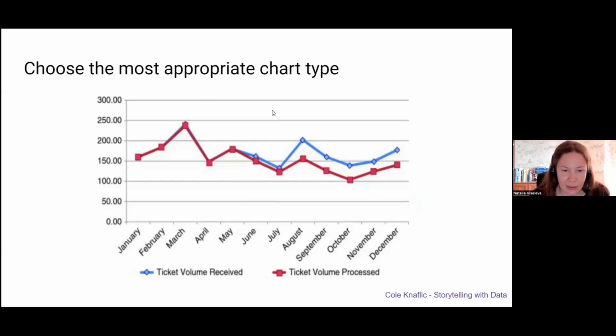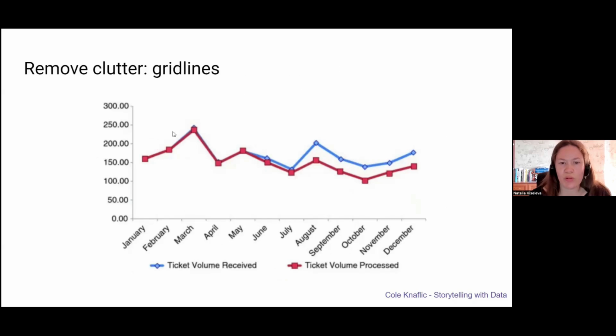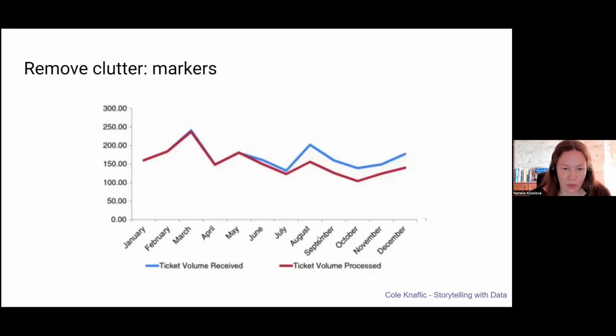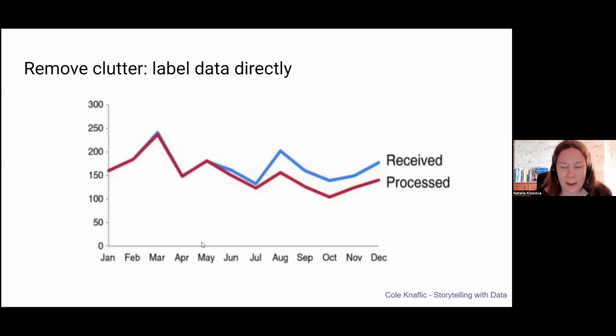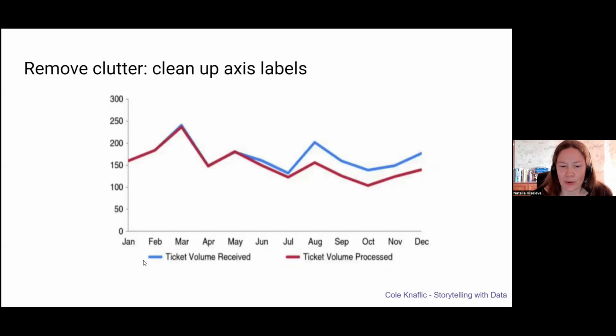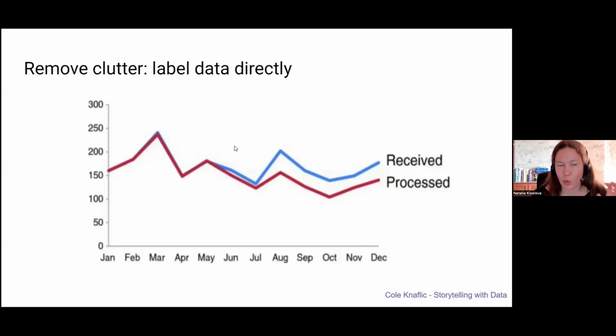Now we will make it clean because there are so many lines, pointers, markers, ugly, and the diagonal text and legend on the bottom. So we will fix it little by little. We will remove elements, fix the legend and the x-axis, and remove the legend from the bottom and put it near the lines. So we will name the lines directly.